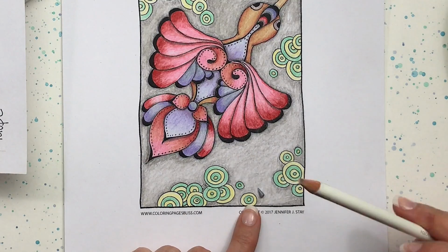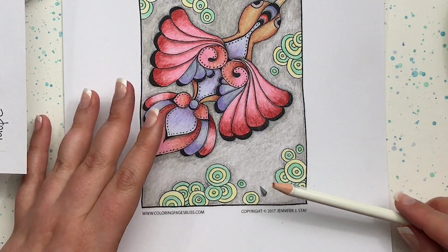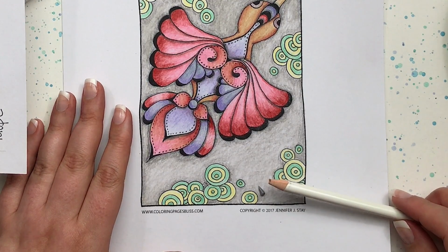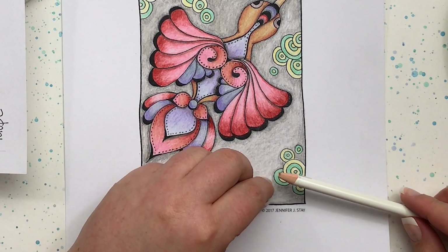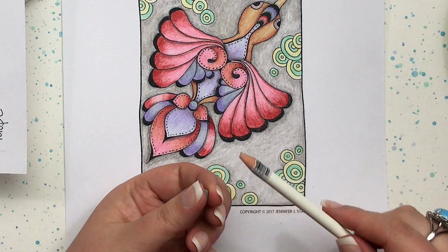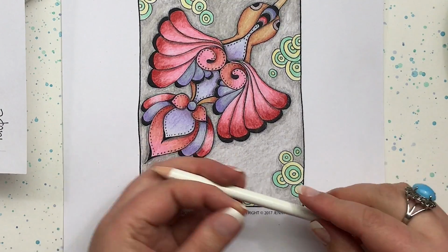tip break, and I was kind of like, wow, we haven't had a single problem with any sharpening or any breakage or anything, and bam, there went a break. So darn. Anyway, so one breakage in all that coloring. So that was on the pigeon gray.